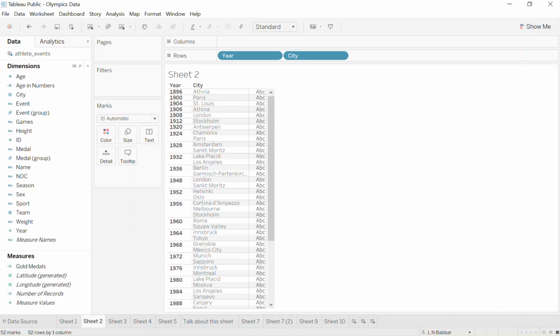Okay, we're going to go back in here. So we did some exploration. Why don't we go to maybe sheet 3? We don't have to show people how to build this. They should know that if they watched our previous videos. What about sheet 3 and sheet 4? Also, sometimes when there's two cities, it means that it was a joint Olympics, like two cities hosted the same Olympics. Yeah, that's right. More than one city can host an Olympics.